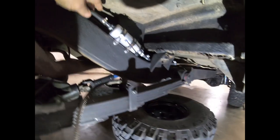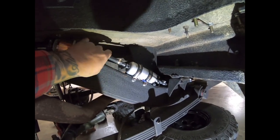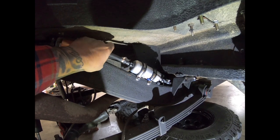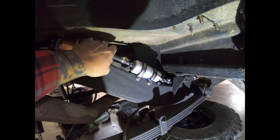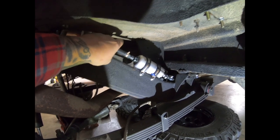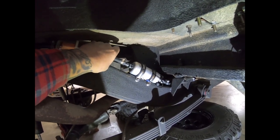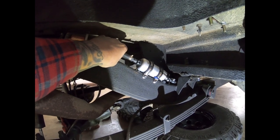And for the return, all we've done is reused the white nylon hose that used to go to the charcoal canister in the engine compartment. Now, if you don't want to use your charcoal canister hose and you want to keep your charcoal canister intact, feel free to run a new piece of polyline or run metal line.